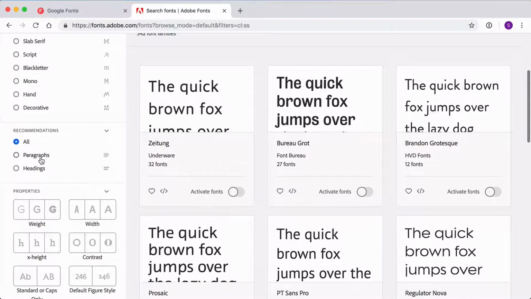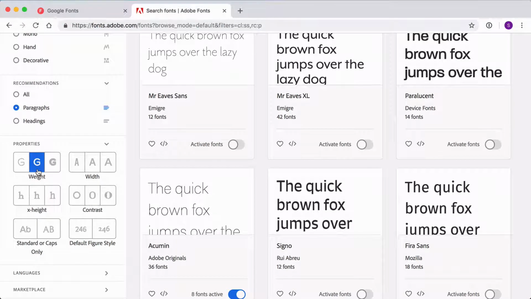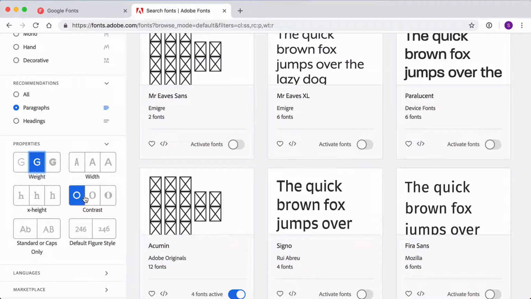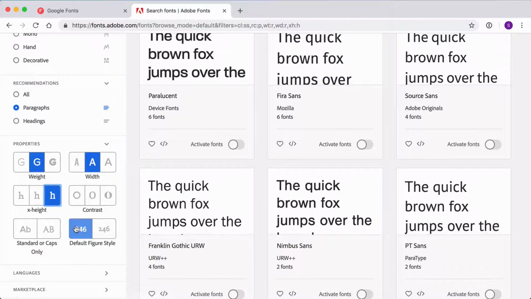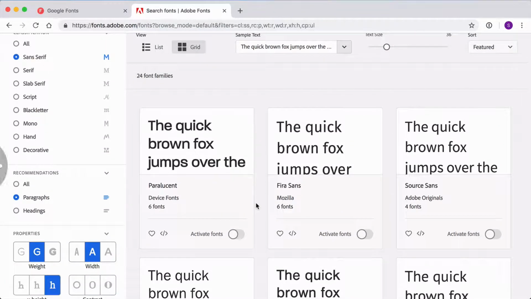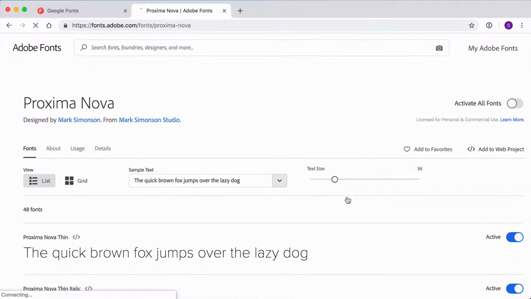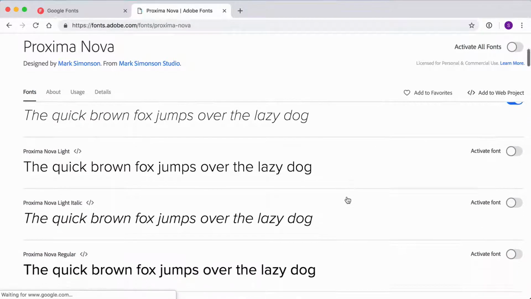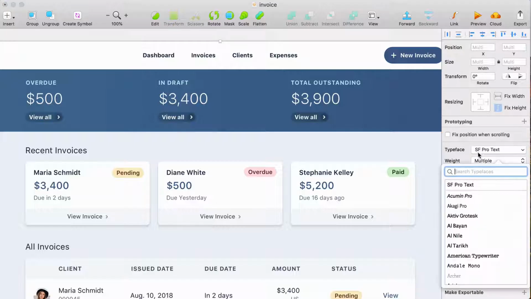So you're going to want something that's legible at small paragraph sizes. You also want a font that's neutral when it comes to weight and width. Fonts with a large x-height are always easier to read on screens, and then with that, you get a much less overwhelming list of options. And in that list, we get one of my favorite fonts, Proxima Nova. It just looks great on screens. It's super legible, really versatile, and it just looks clean, so we're going to apply this to the design.